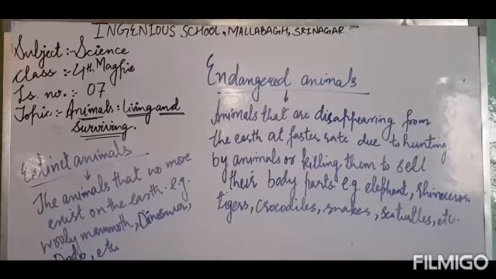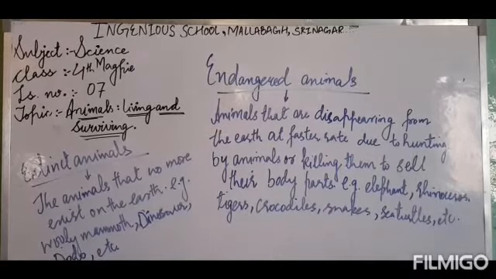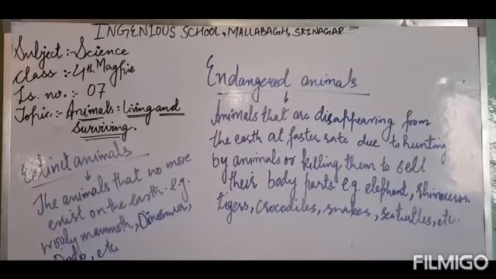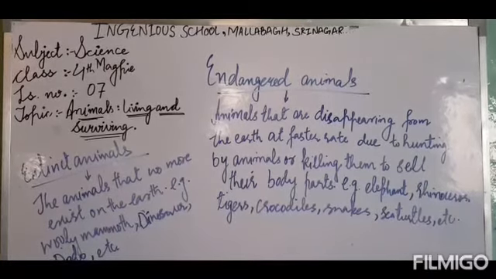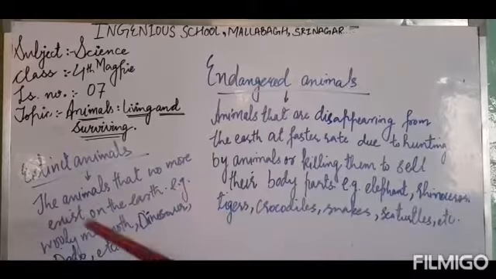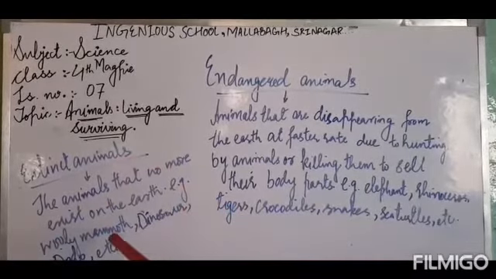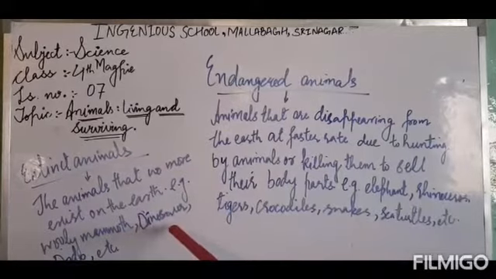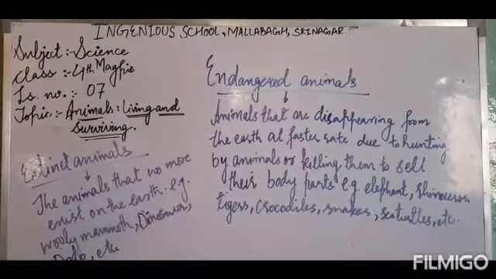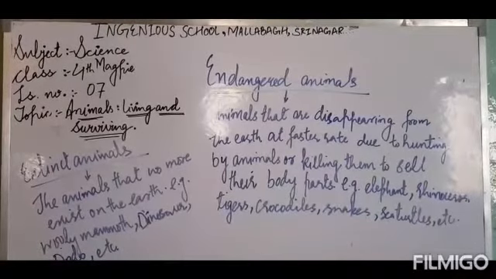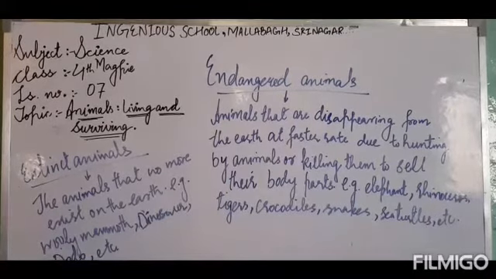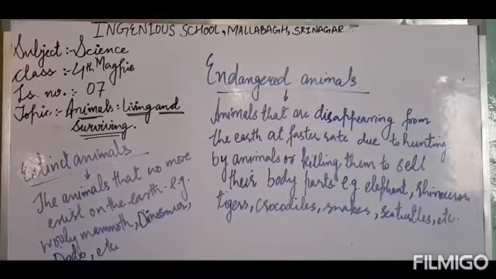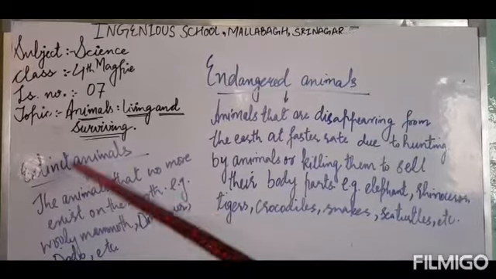In earlier times, there were a few animals which were present on the earth, but now they are nowhere. They don't exist on this earth, and they are known as the extinct animals. The animals that no more exist on the earth are known as the extinct animals. Got it? There are many examples of extinct animals. A few are woolly mammoth, dinosaur, and dodo, which was a bird. These animals were present on the earth earlier, but now they no more exist, and such animals are known as the extinct animals.